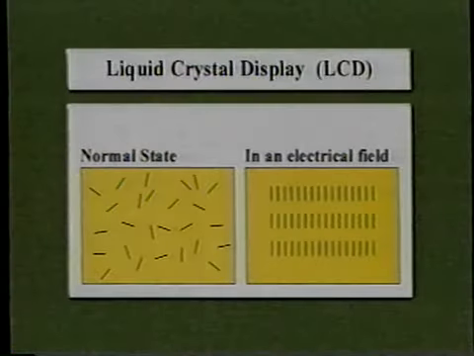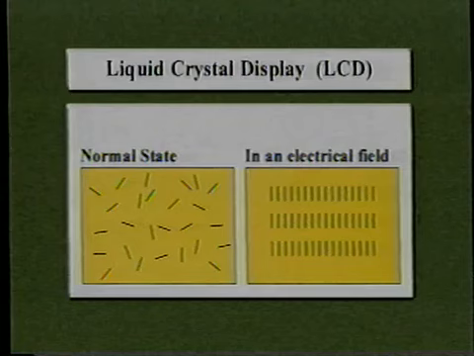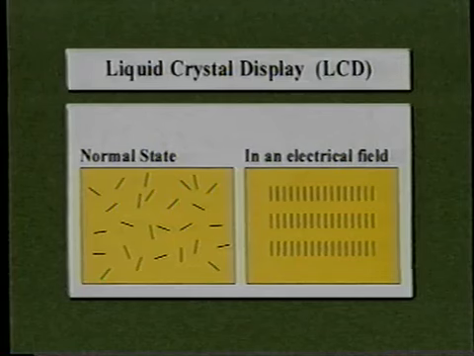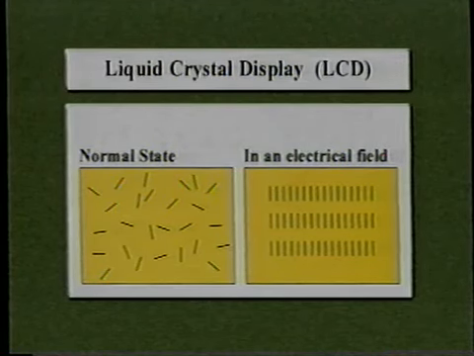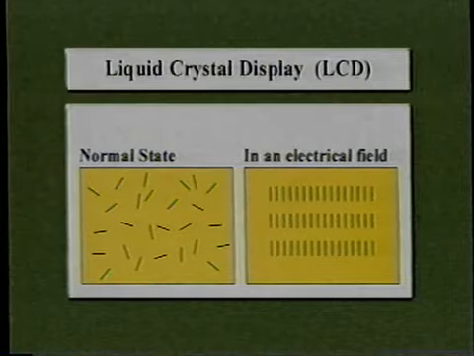Now, an intriguing variation on the theme of liquid is something called a liquid crystal. This is a liquid that's formed of polar molecules. These are molecules that have a positively charged end and a negatively charged end. And in the absence of an electric field, polar molecules of this sort just form a normal liquid. But what's neat is what happens when you apply an electric field to a liquid crystal. Because there's a positive and a negative end, all those molecules line up suddenly, just like they were in a magnetic field, just like a bunch of compass needles. And so you have an alignment of molecules, and as a result, the properties of the liquid change quite dramatically.